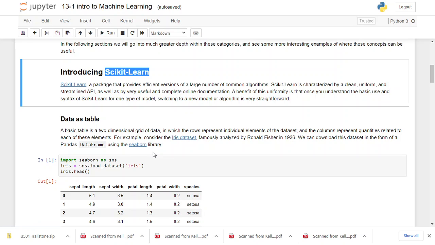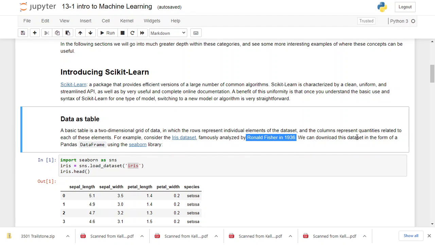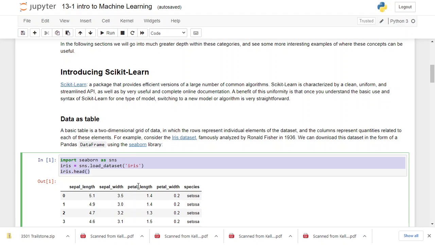grid data. For example, there's a famous data set called the iris. Iris is a flower. It's a set of data for a flower, for a plant. So we can use that. It was analyzed by Ronald Fisher in 1936, and this data is publicly available, so we can use it as study data. You can directly use sns, which is in the Seaborn package, and you can show the head of the data.